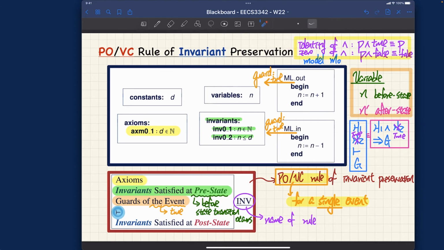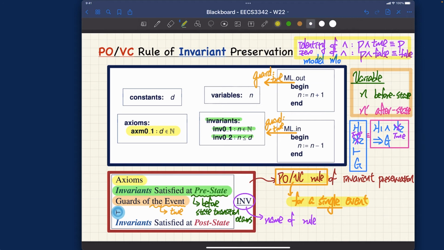All right, so if I got H1, what I'm trying to say is if the guard of the event is simply just true, that would be as if we didn't have this rule over here in the hypothesis, because the true over here will be absorbed by just H1 because of the identity of conjunction. That's something I want to mention. But in general, you definitely should remember, you should always include the guards of the events. Of course, in the special case where the event guard is simply just true, like in ML in and ML out, which somehow maybe will prove that it's actually wrong, in that case the guards of the event can just be discarded. All right? That's about the guards of the events.